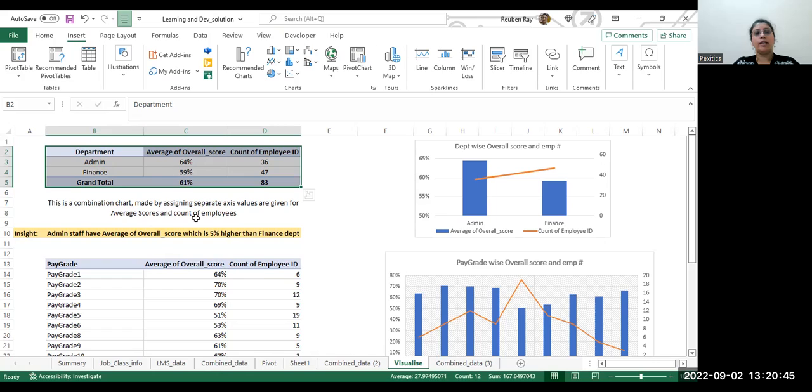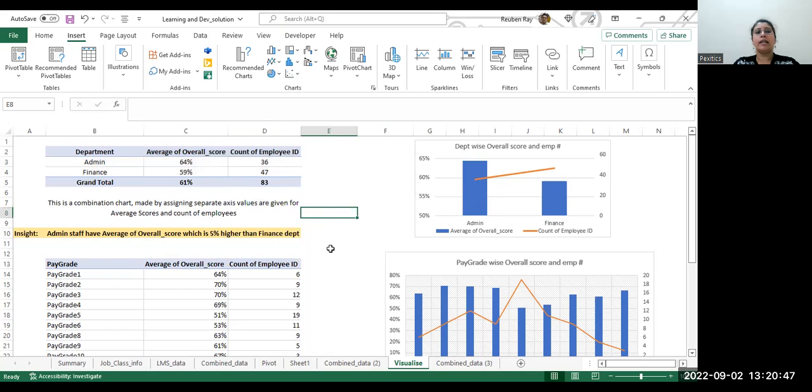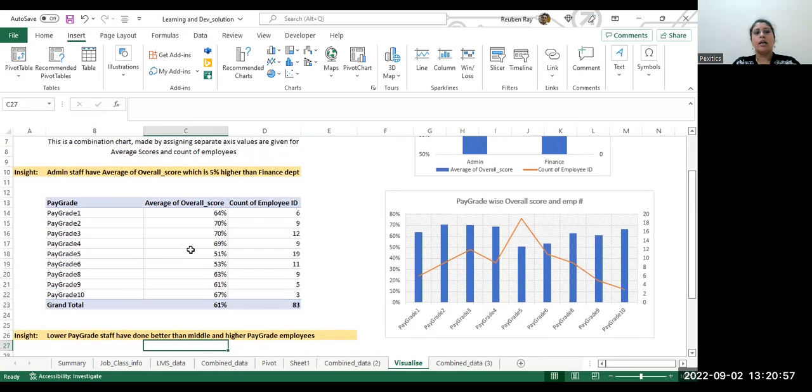What we find in the interpretation here is that the admin staff have above average scores as compared to the finance department. They have 5% higher scores on average. The next thought was, is this actually related to department or is it related to levels in the organization?